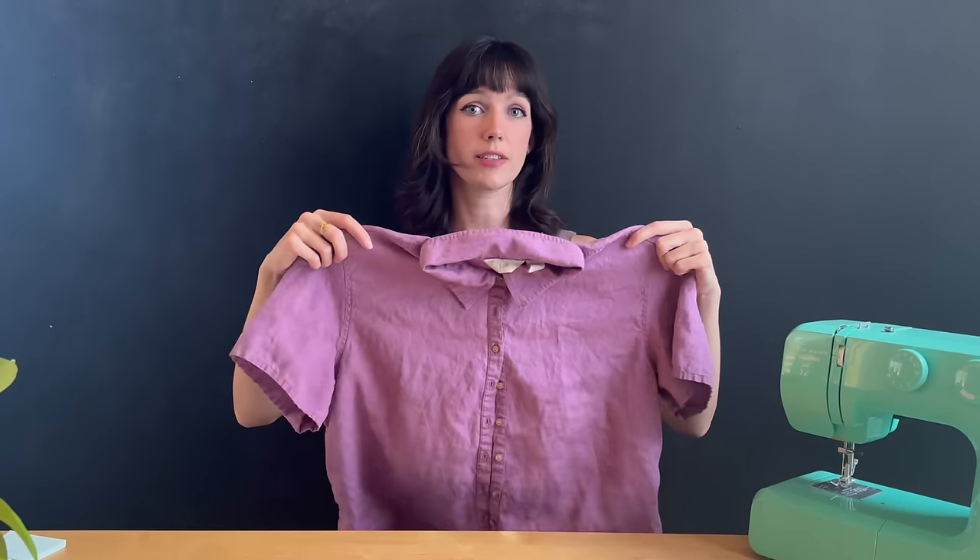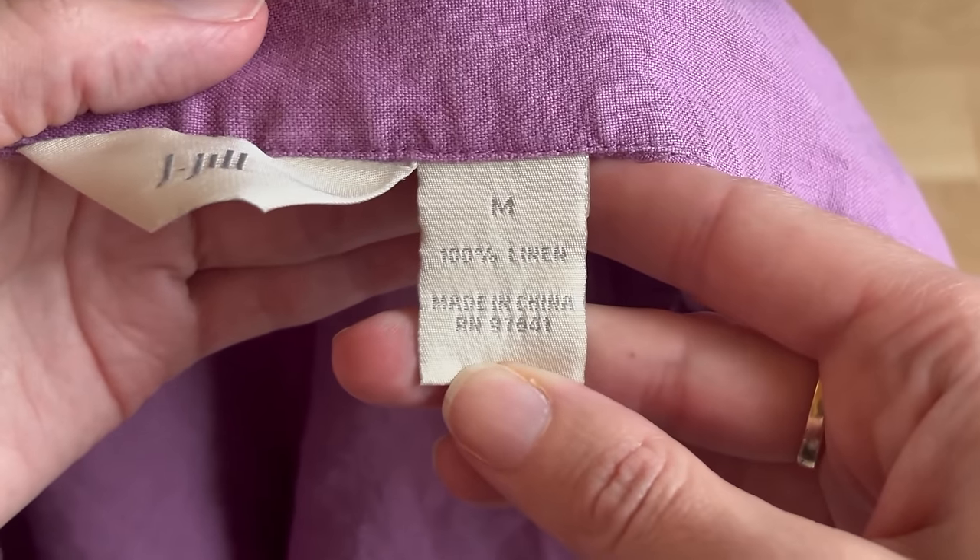This fabric has been in my stash for over a year now and I just can't wait to dig into it. So this is the shirt I'm going to be starting with. I thrifted this a long time ago — it is 100% linen. I did make a video last week about how to thrift for natural fibers so if you're looking for some tips go check that out. You can see it's not bad. I could see this being really cute paired with like a cami or a tank top, but it's just really not my style.